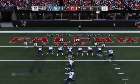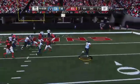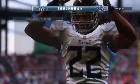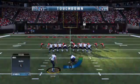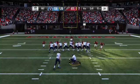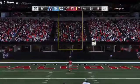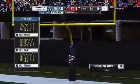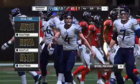Now this feels like old school football, because this has turned into a good old-fashioned goal. And he will take this one in for a Titans touchdown. Derrick Henry taking it in from 2 yards out, and the Titans capitalize on the short field as they take it in for 6. Extra point up and good by Succop. And it's now 21-7.